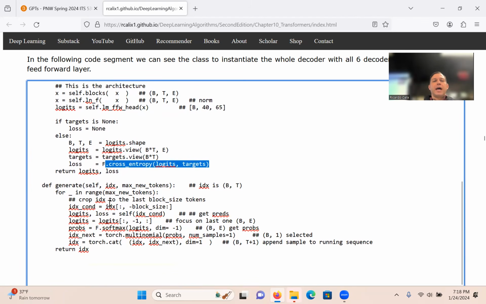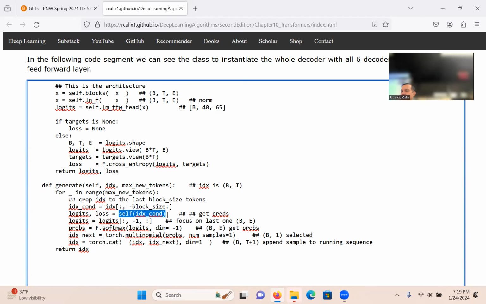And then here, all we have is the generate function. There's a lot of reshaping and cropping, but the one thing to notice here is this self. By definition, in these NN classes, you have an init and a forward. Forward is the thing, right? Because init is the constructor.